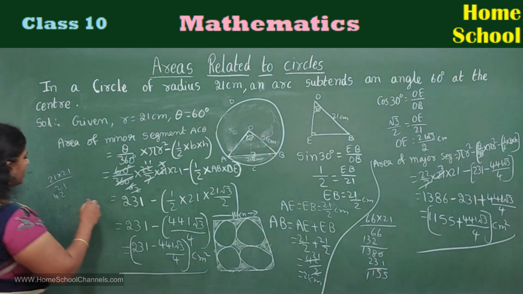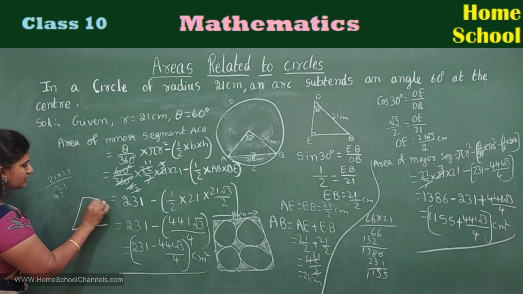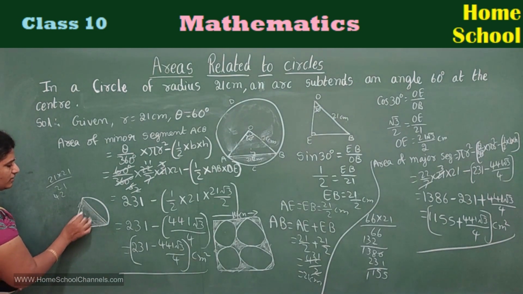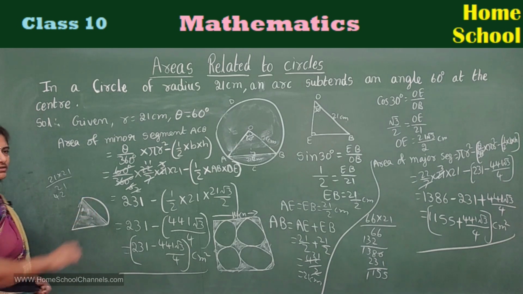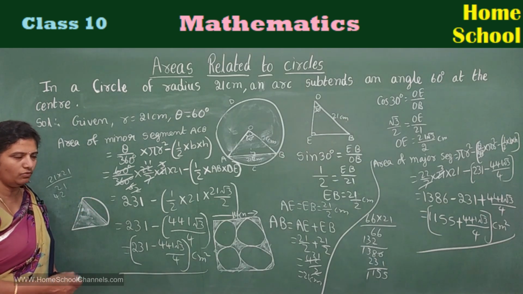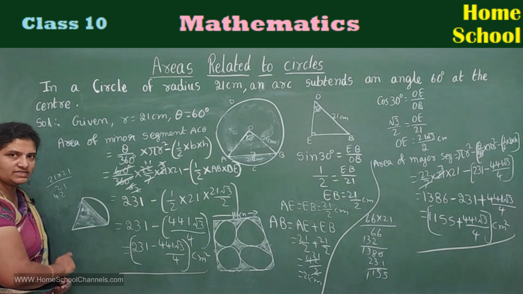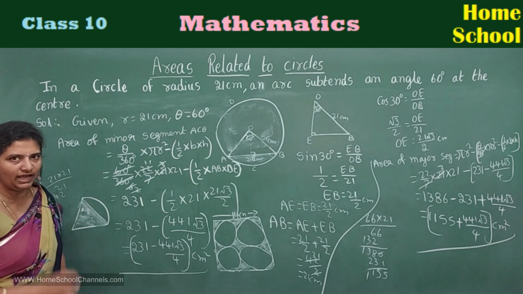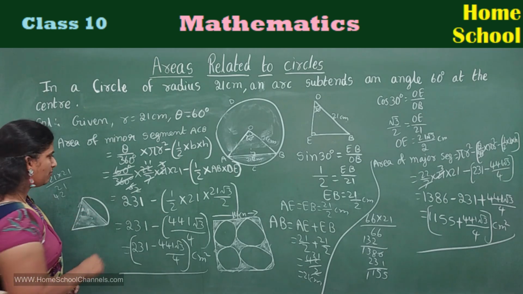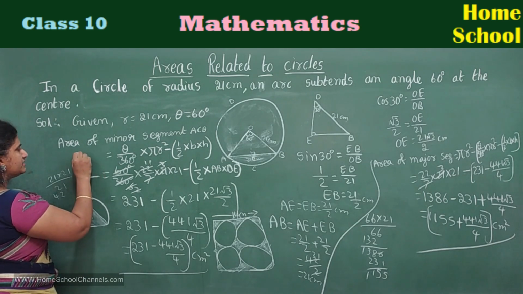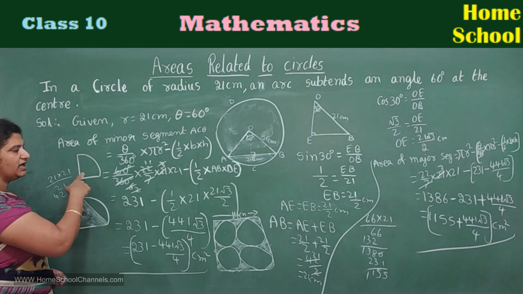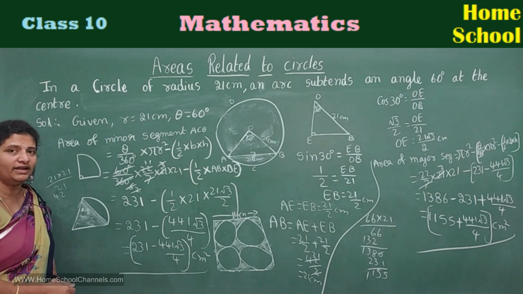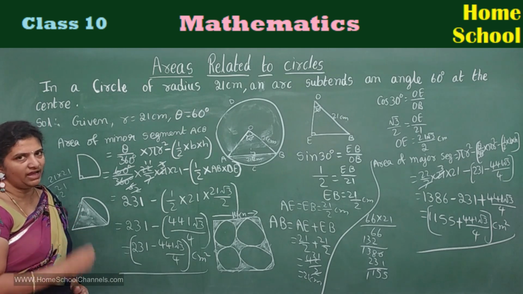Same manner, you can expect questions like this. Suppose if this part is shaded, right? So find this part area. Not shaded area if they ask you, what you are going to do? In area of a sector, remove area of a triangle. Right? Same manner, you can expect like this. What is this? If this is perpendicular, what do we call it? It is quadrant. What is area of a quadrant? Pi r square by 4.